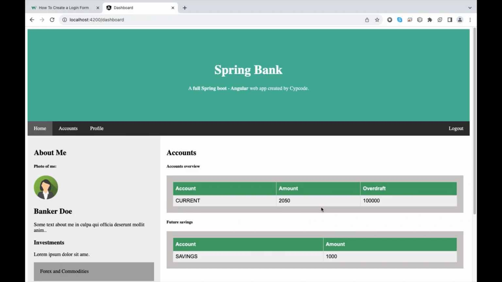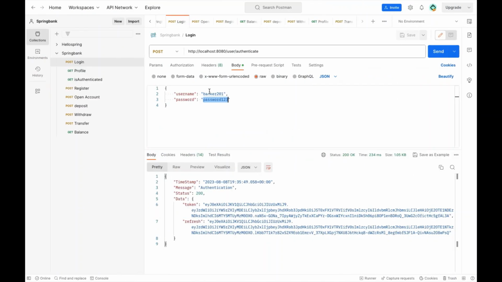So today we'll be looking at Angular, and we are looking at front end technology. Basically, we want to see how we can integrate with the backend, or how we can do our authorization in Angular and see our application being functional just as we have here. So today I'll be using the Spring Bank microservice that we created on Spring Boot.